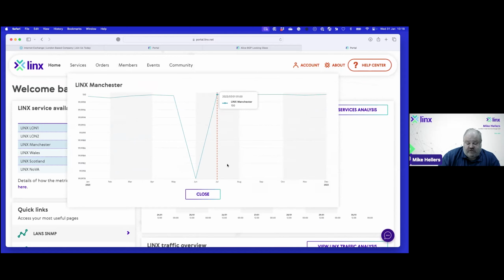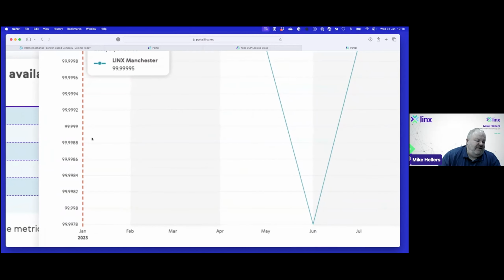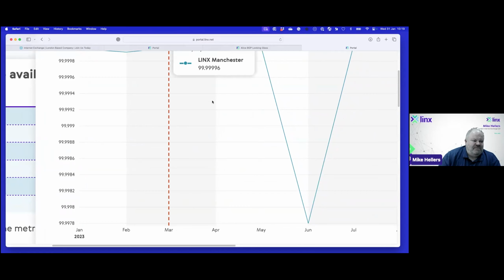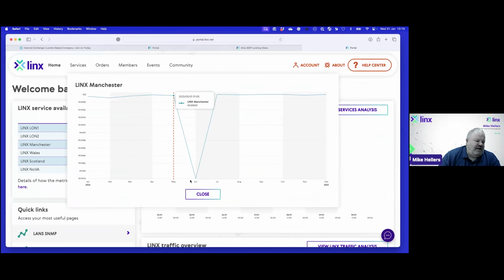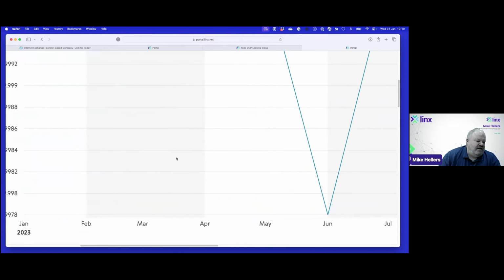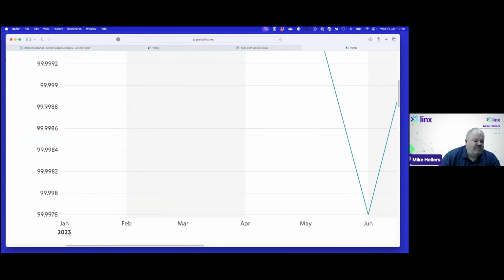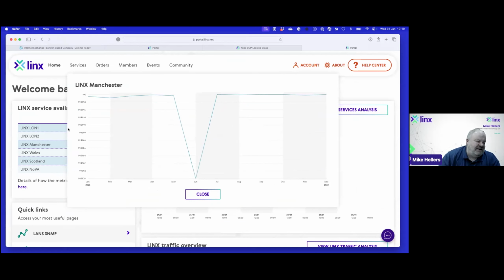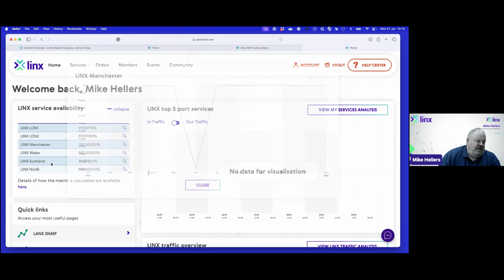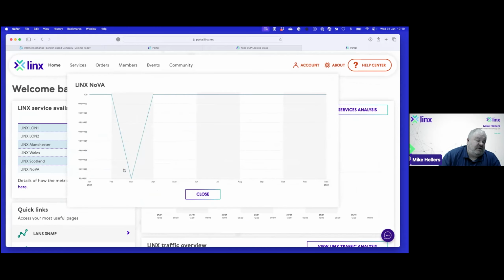Now, these graphs probably look scarier than they should. We're probably not doing ourselves a favor, since if you look at the scale here, the graph is automatically scaled between the highest and the lowest. So even though this looks like a massive drop, this was actually a drop where we were still at 4 nines, just below 5 nines availability. So it looks much worse than it actually is. But the data is there, and in this case, Manchester is shown here. The data is accessible for everybody at any point in time.